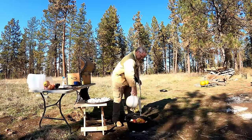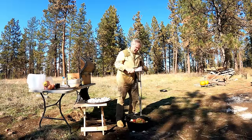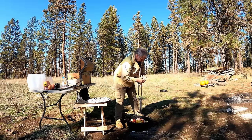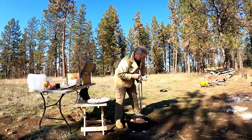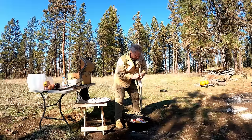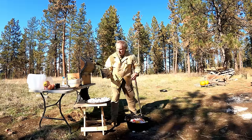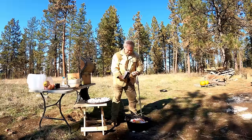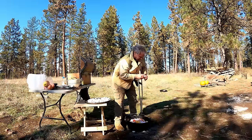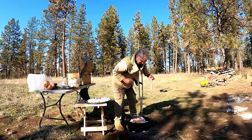Then, put all of our stuff in there. And we'll put the bacon on. And, as I've said before, the heat will come down from the top, cook the bacon. The bacon will then, the grease will drip through all of our fruits and vegetables, and they will cook in the bacon grease. And of course, the bacon will just add to the whole meal anyway.